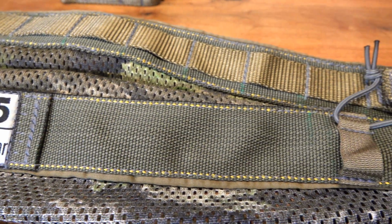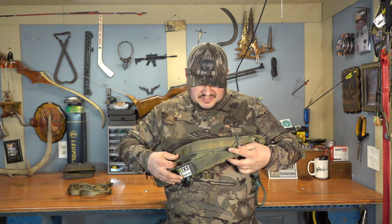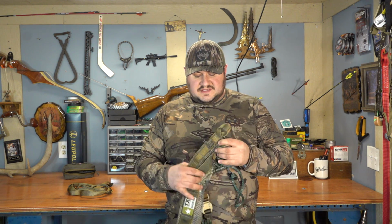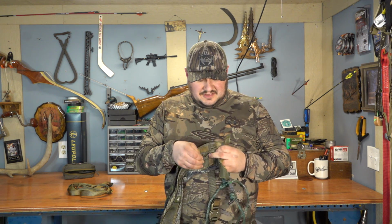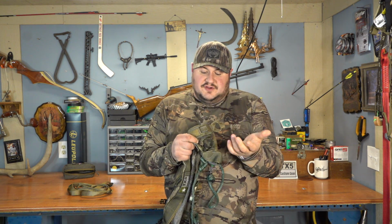Now, there are some changes on here, and I don't know if I'm screwing the pooch in saying this, but originally this was going to be held together by rare earth magnets. I believe there were maybe some patent issues with a different company, so it's now changed. And what he's done is actually really cool. He's made a Versa button on here. It seems like a Versa button.